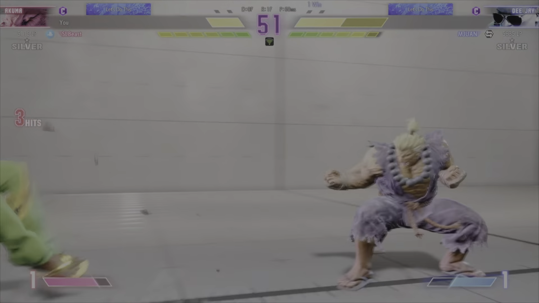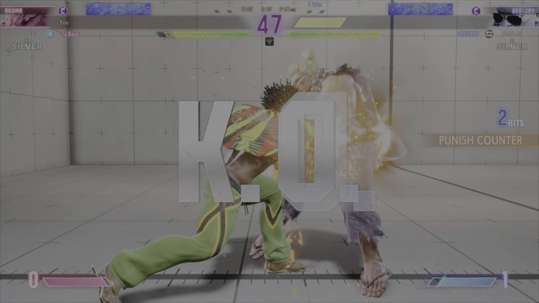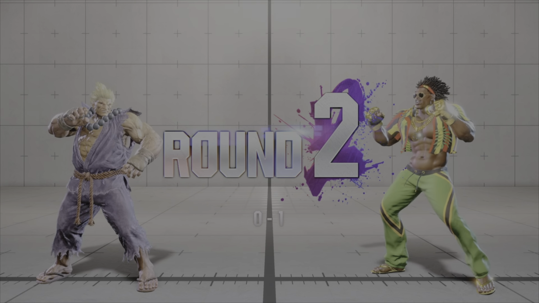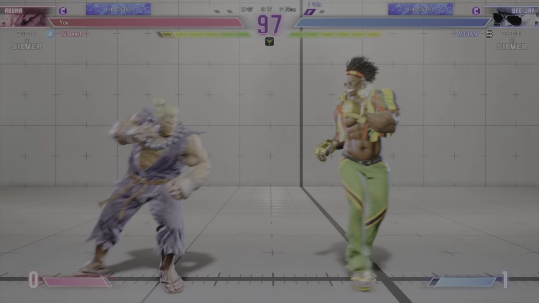One combo can end. The super doesn't hit. KO. Player 2 on the board first with the win. They'll want to keep the pressure on. Air slasher.